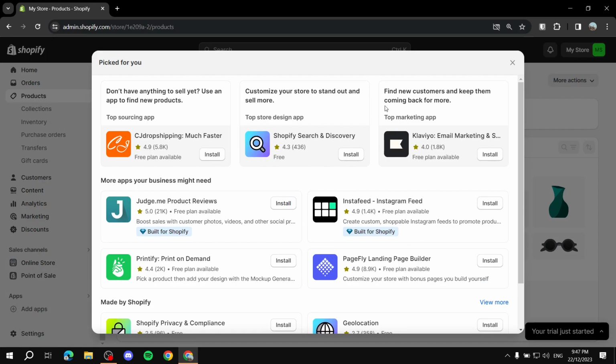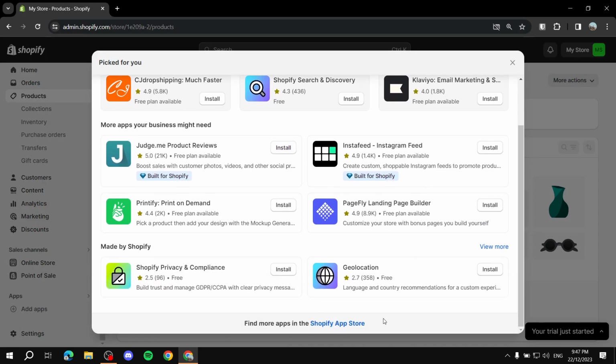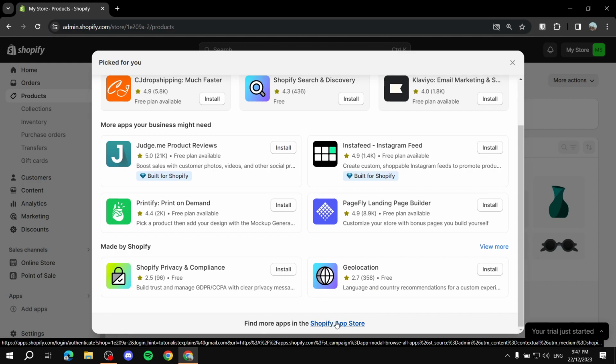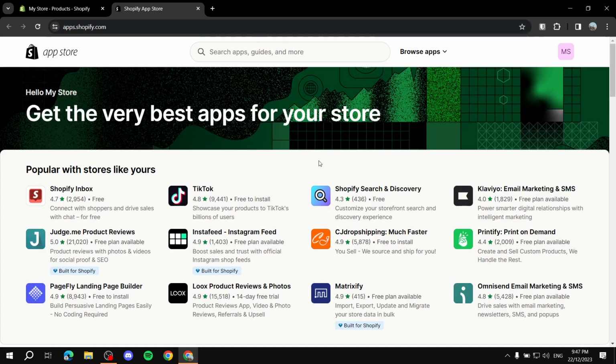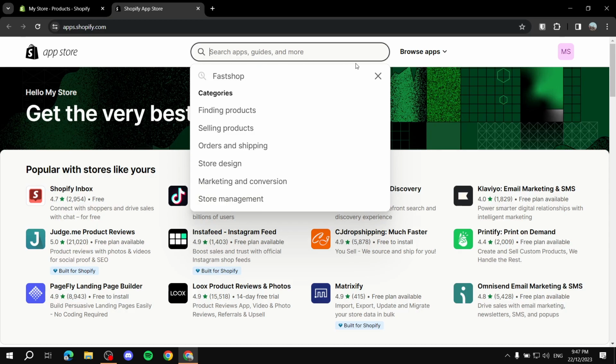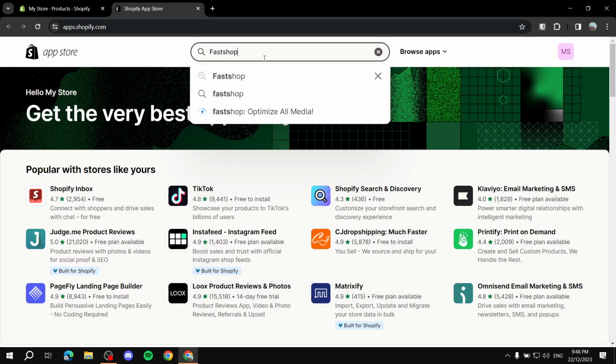From here, you will find all the apps that you can install, but we want to go to the actual Shopify App Store so we can look the app up. So we can scroll down and click on Shopify App Store here, which will redirect us to the Shopify App Store. From here, we'll click on the search and type in FastShop, no space in between.